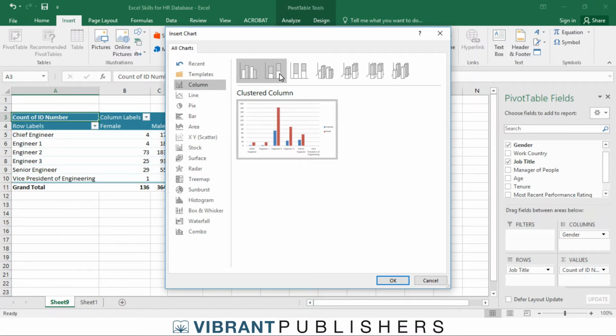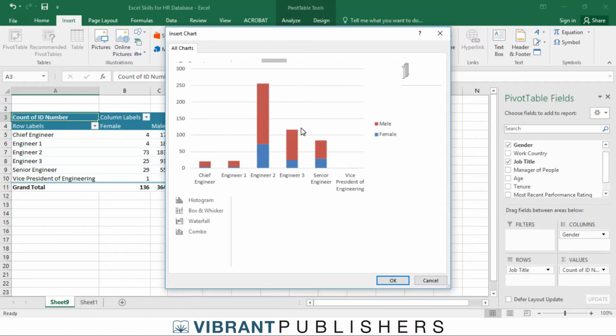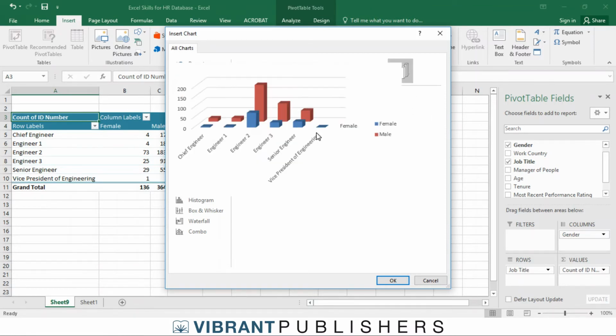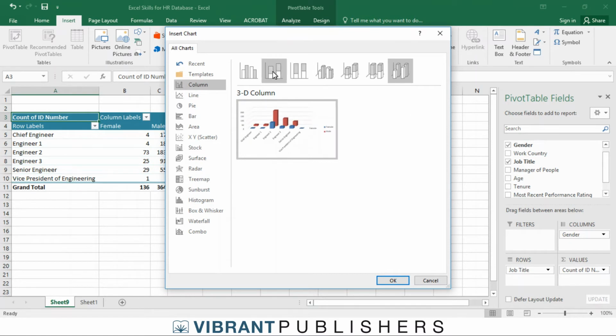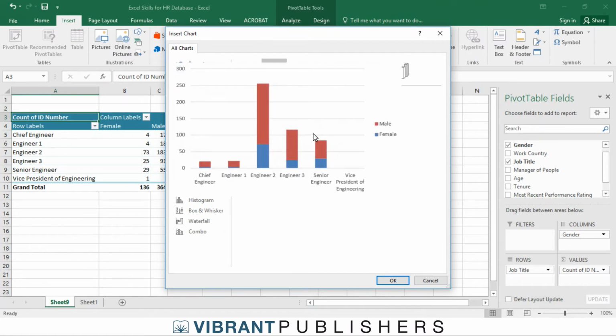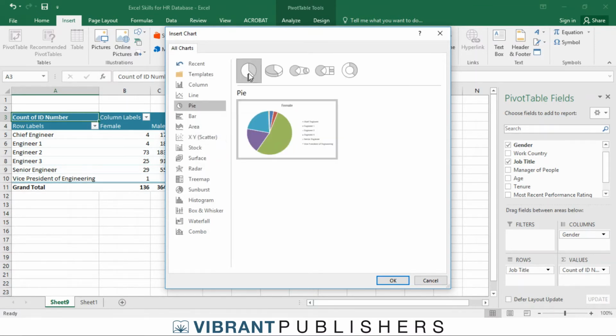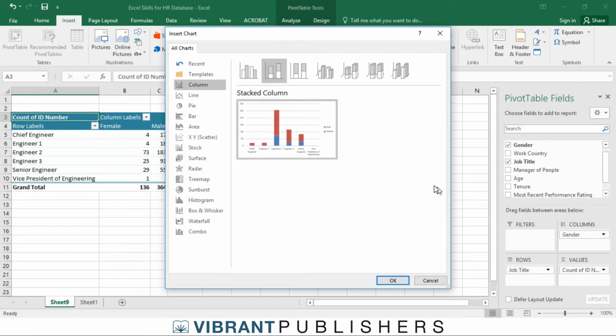Actually, no, I'm going to change that to a stacked column because I think that helps tell the story a little bit better. And if you hover over the picture here, it shows you what that chart's going to look like if you do in fact select it. So it's kind of cool. You can try it before you buy it, so to speak. But you can pick all sorts of different charts, pie charts and all sorts of things. But again, we're going to stick to column and stacked column and hit OK.